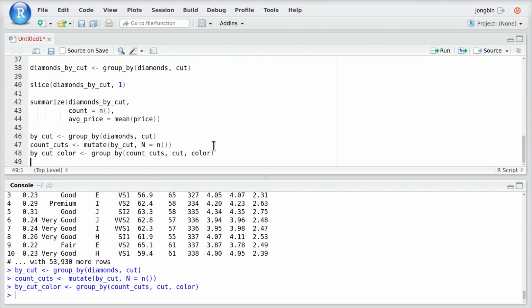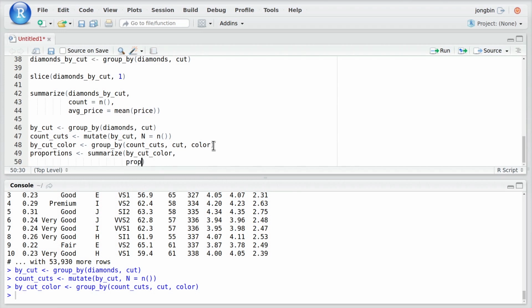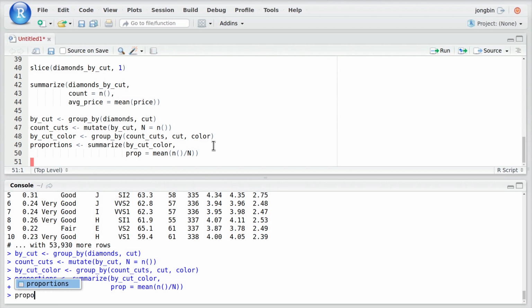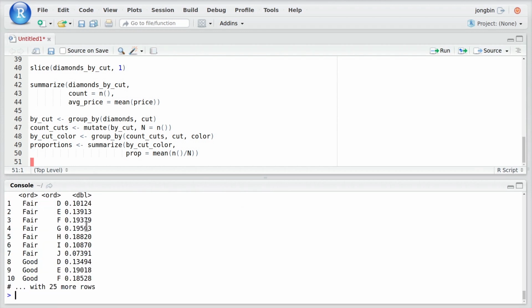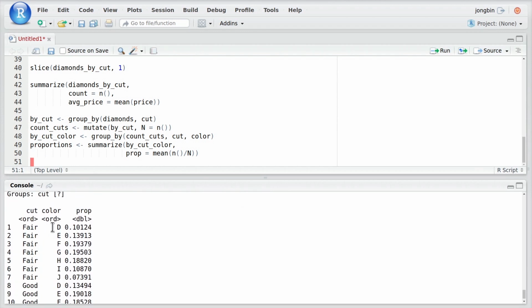We run that, and finally we can find the proportions by computing summarize on our final data frame of by cut color, and what we want to find was the proportion of n over this large N. Now if you look at the proportions, we have the proportion of each color within each cut.